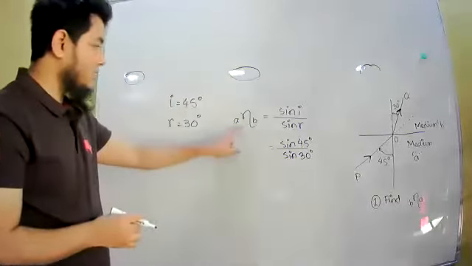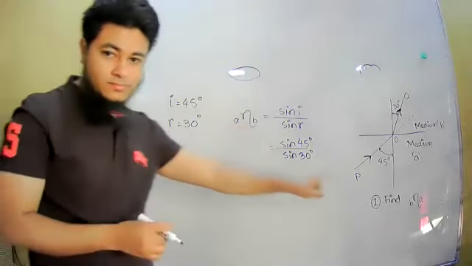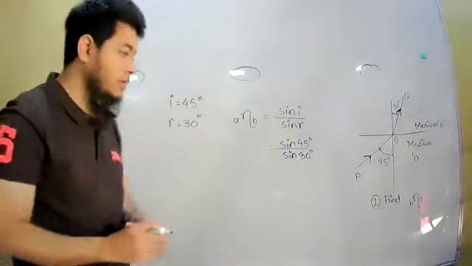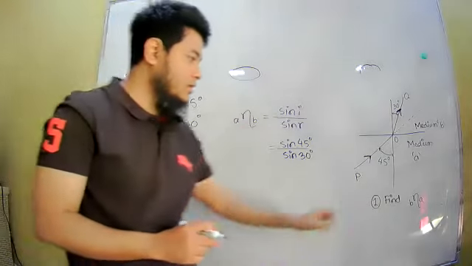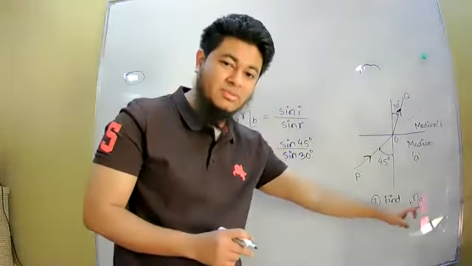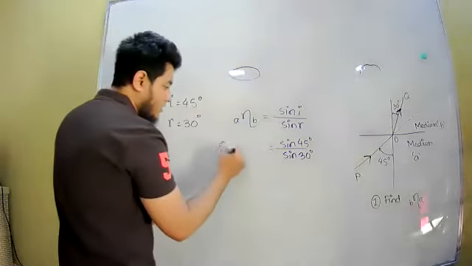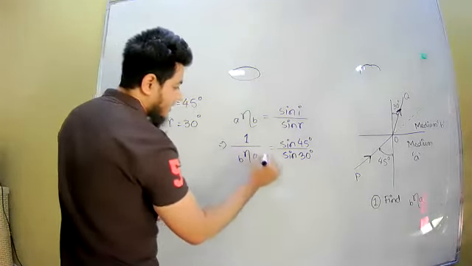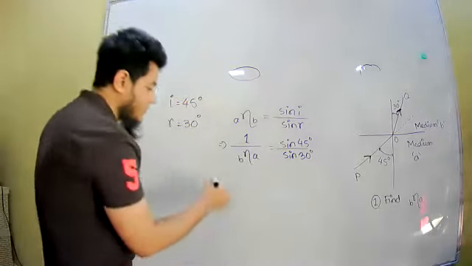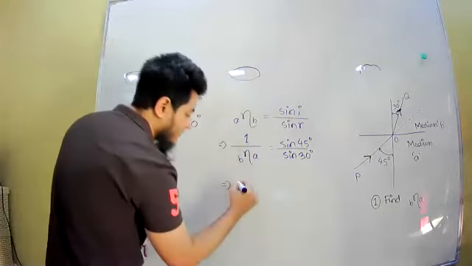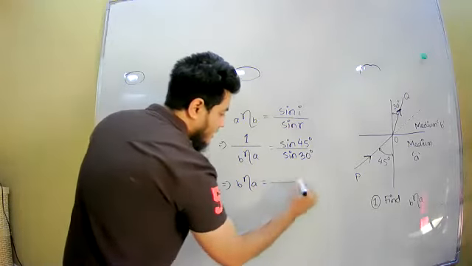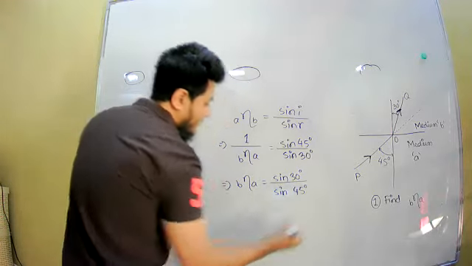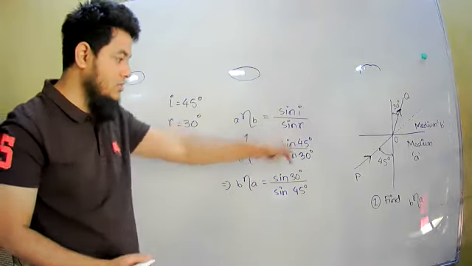But remember, did they tell you to calculate this one? No, sir. So you have to be very careful. A eta B, you can calculate this one, but you are required to calculate B eta A. So we know that we can convert it, okay? A eta B can be written as 1 by B eta A, right? So from here, we will take the inverse of it: B eta A will be sine 30 divided by sine 45. As we have inverted this one, this needs to be inverted too.